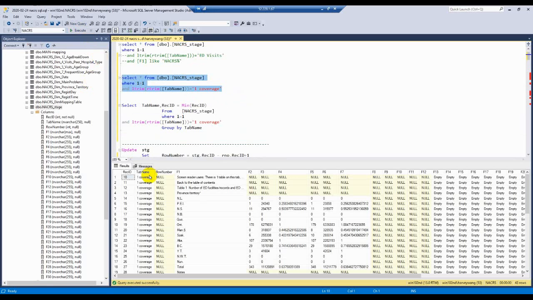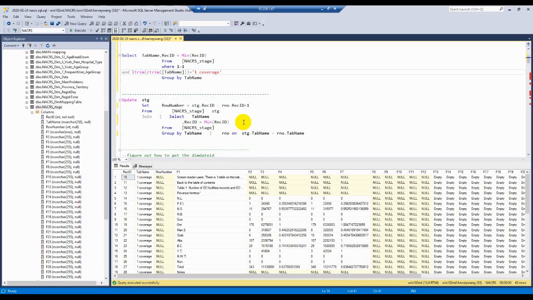And again, if we only take one example, we find the smallest, for this case 10, and the rec ID is 10. So this smallest is 10, right? So we just did the query: 10 minus 10 plus 1 is 1, then 11 minus 10 plus 1 is 2.